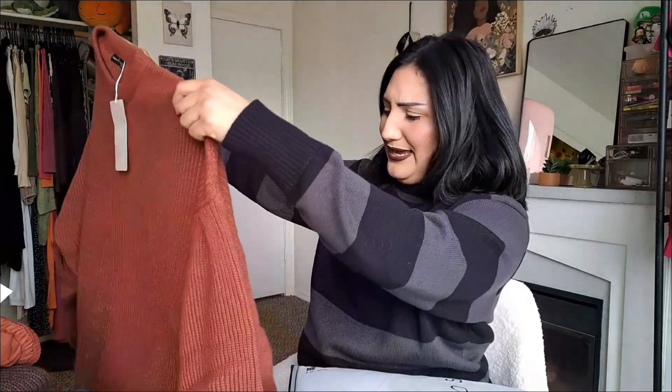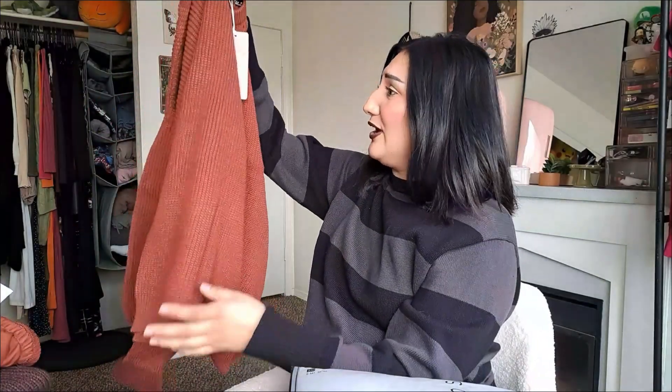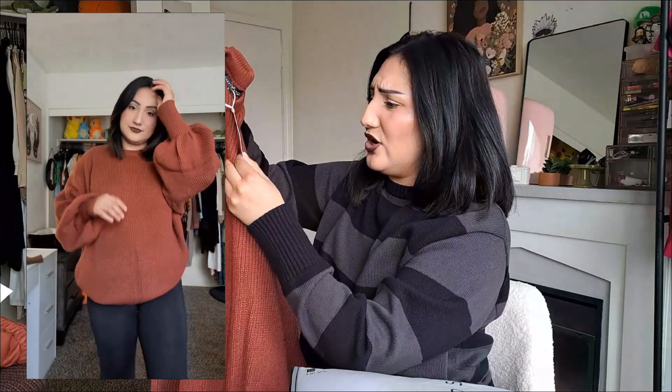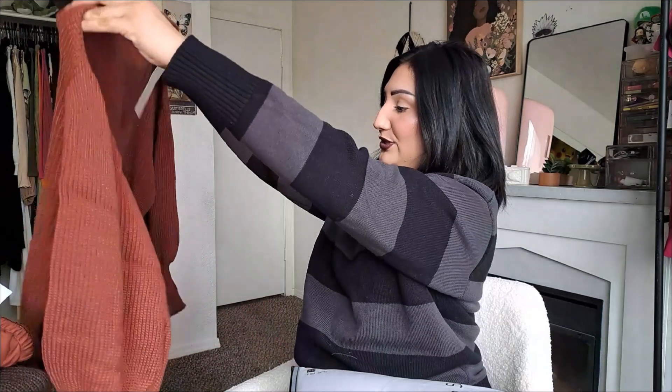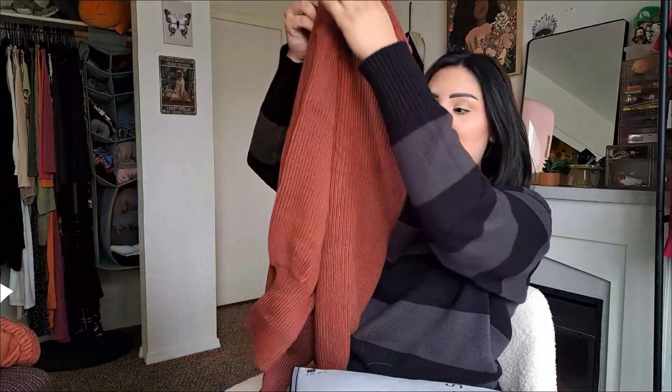Here's another brand I don't remember ordering — I already have a bunch of sweaters this color, so I don't know why I got another one. But it's just a really basic sweater, very similar to the set I pulled out but a little bit longer with a balloon sleeve. Super cute, I like the material. I wish I'd gotten a different color. This one's the Emery Rose brand — I don't think I've purchased from them before. Overall a really cute sweater. You'd probably pay like $30 for it at the mall but I got it for really cheap.